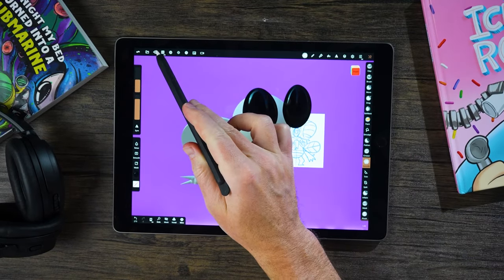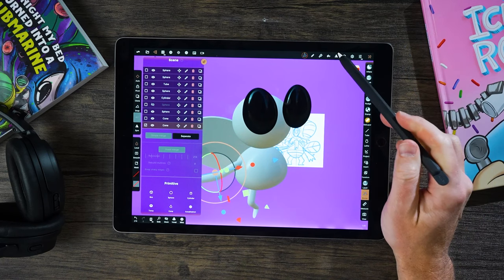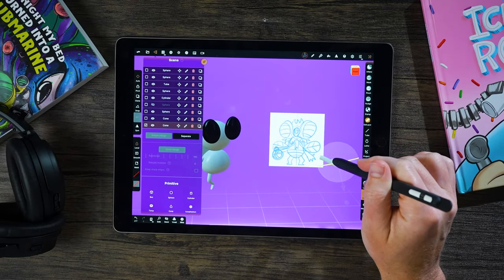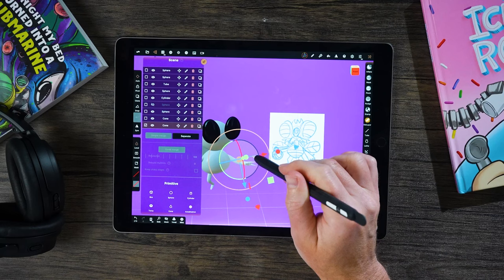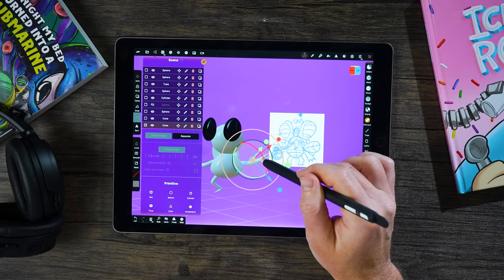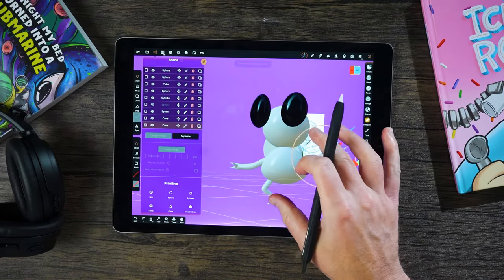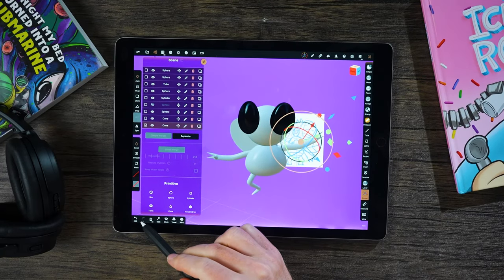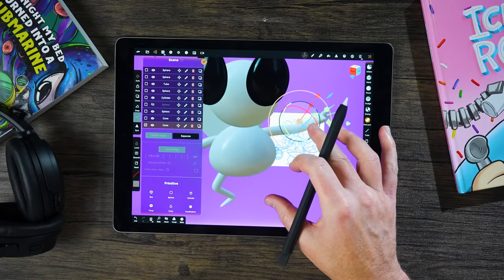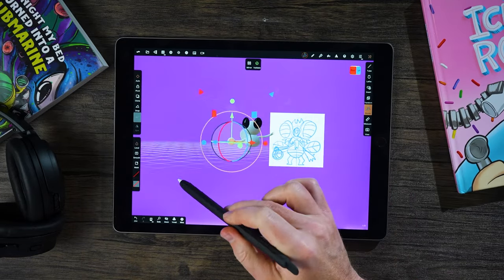Let's duplicate that right now. I'm forgetting how to just flip it — flip object, but that puts it way over here. I'm just so far off the center of the stage. Don't do what I did. A little contrast — this arm is going to be up like a basketball player. I'm going to leave the other leg right there. I'm constantly hitting undo and forward here. Sometimes when I tap around the stage you'll accidentally do an undo. Next up, let's get a simple basketball in there.